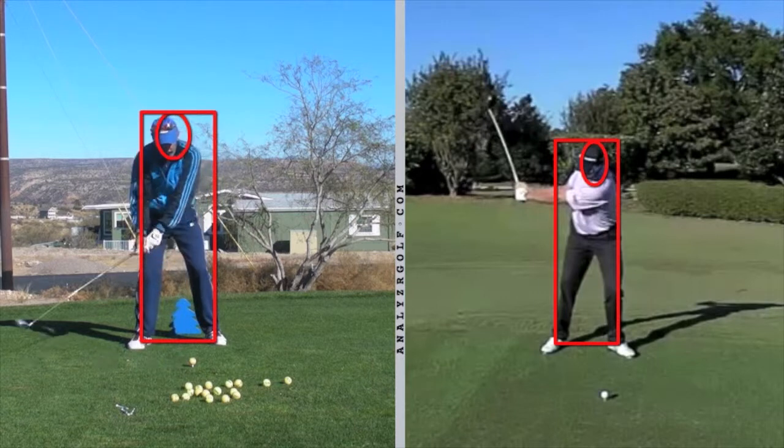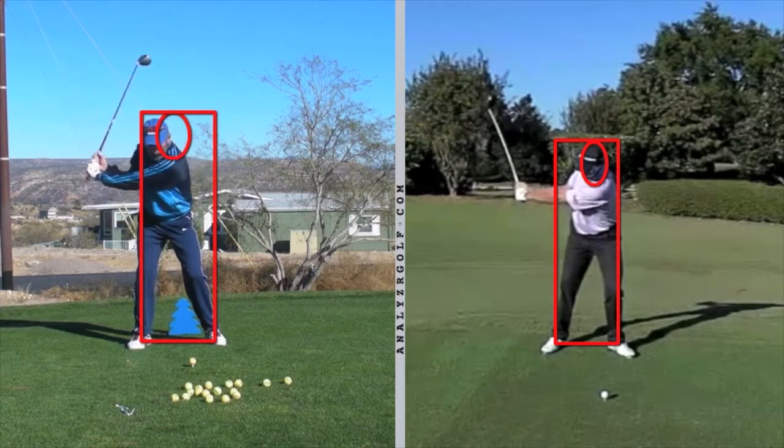As you go back, I'm going to take you to the 3 position. Now your arm is parallel to the ground. You can see how you did sway and lean to your right leg. So you've loaded up your right leg and you've come away from the ball off your left leg. It's going to be much more difficult for you to get back to your left side in your downswing because you've moved so far away to the right in your backswing.